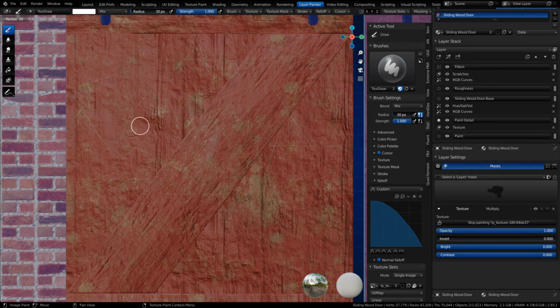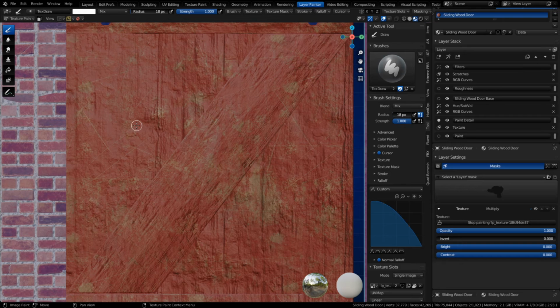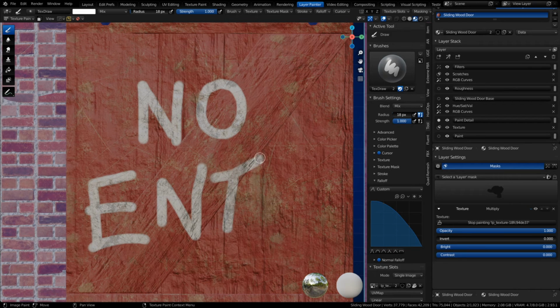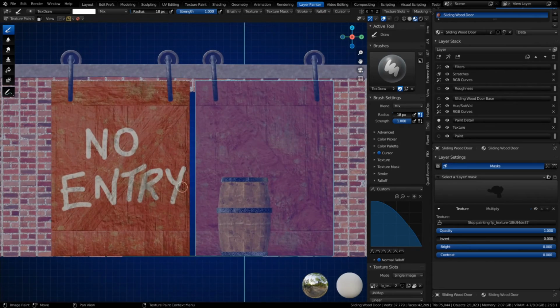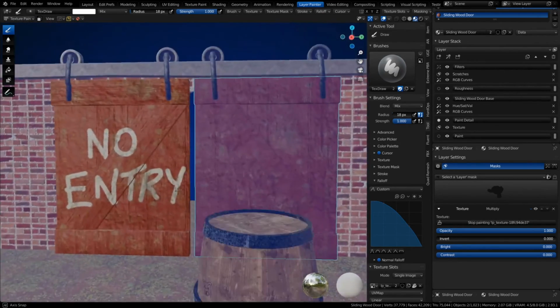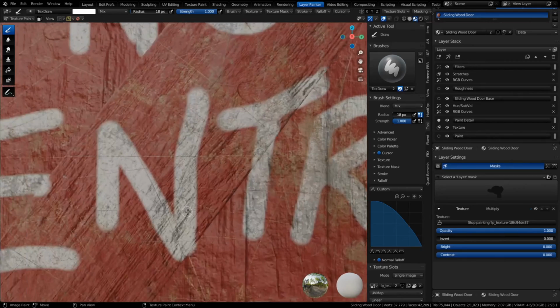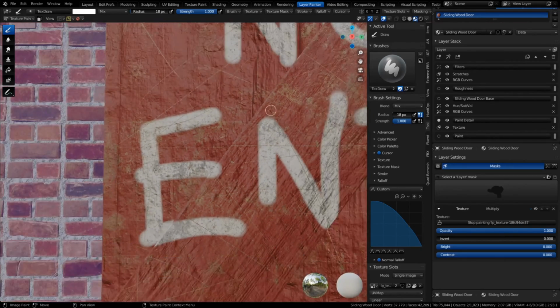Yep, that's good. Notice how when I'm painting on there, that is below all the damage layer, which is really, really cool.